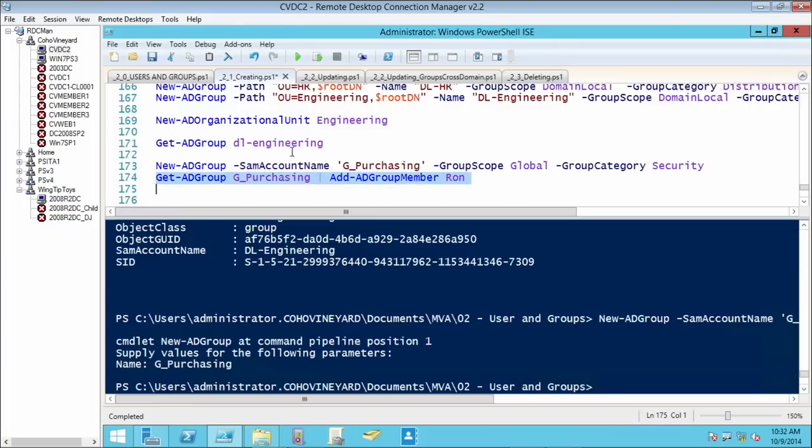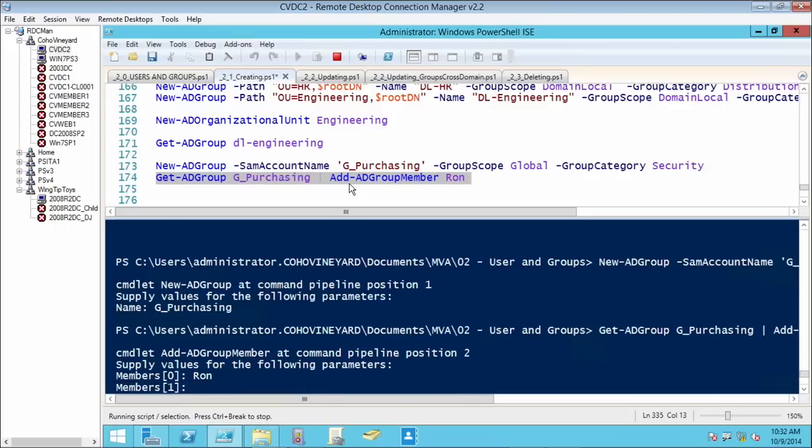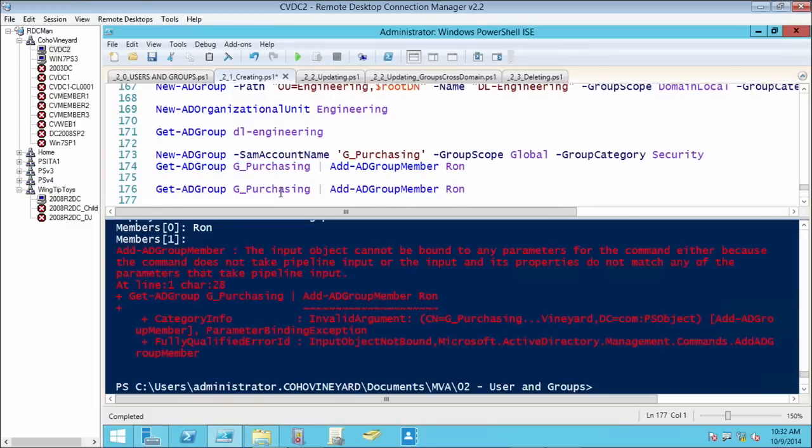All right. Now we're going to add Ron to that group. Evidently, I didn't test this demo either. Members, Ron. There we go. Hit enter. Oh my goodness. It doesn't like the... All right, you know what? Let's do this. Again, this only happens because we're in front of millions of eyes right now. So let's take this and build this on the fly, so it's not just all script stuff. We'll do it for real.